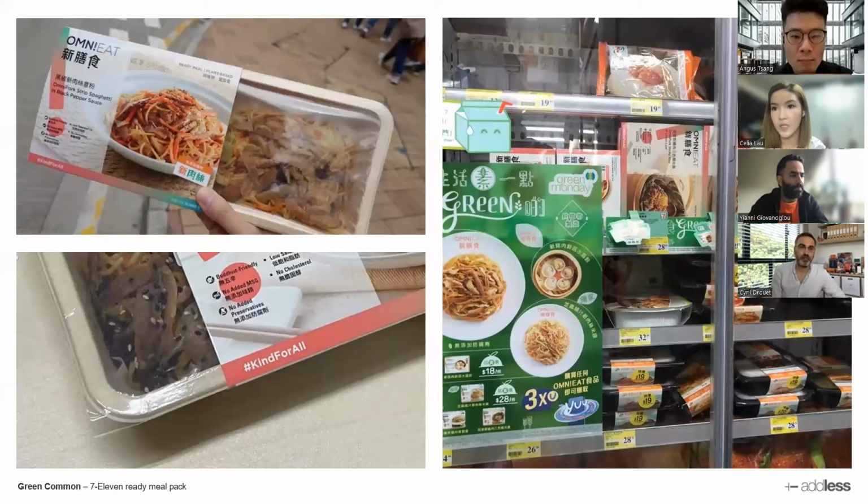showing the tray is made with bagasse. It is very durable and also a very good material to hold frozen foods. And this tray can also withstand temperature change, because when the meals are first shipped to 7-Eleven, they are shipped under frozen conditions, but when they are displayed on the shelf, they are displayed in a chilled environment. So there is a temperature change between the shipment and the display. The design of the tray is meant to withstand this temperature change and also to have a flat sealing edge so that the tray can be top sealed and can be reheated using the microwave oven at 7-Eleven in just 3 to 4 minutes.